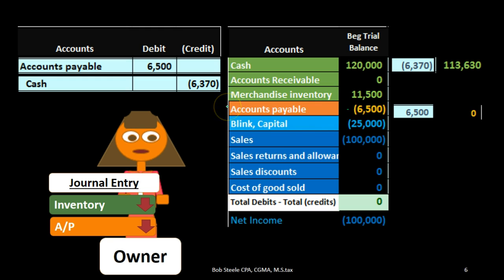Now we need a plug, and we know that that plug is going to be the amount of the discount. And again, because it's the amount of the discount that we're receiving, in every problem you're going to see, you're going to say, I see sales discount. Why don't we post it to sales discount? The reason we don't post it to sales discount is because that's the discount that we give to our customers.